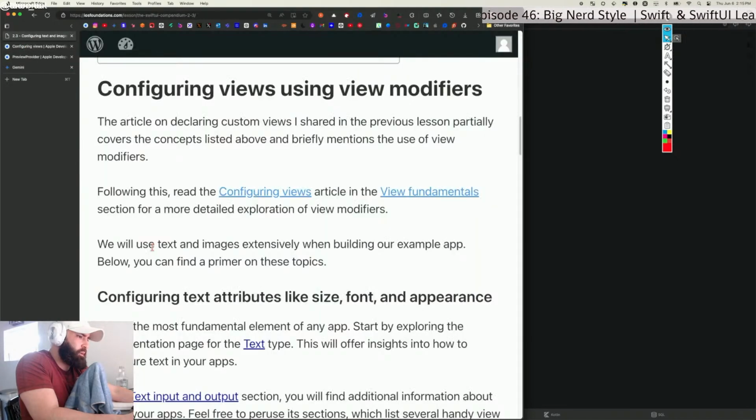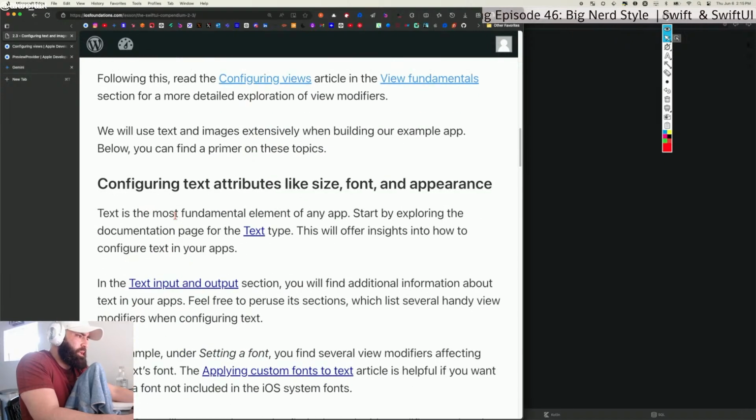Configuring text attributes like size, font, and appearance. Text is the most fundamental element of any app. Start by exploring the documentation page for the text type. This will offer insight into how to configure text in your apps. In the text input and output section, you will find additional information about text in your apps. Feel free to peruse its sections, which list several handy view modifiers when configuring text.